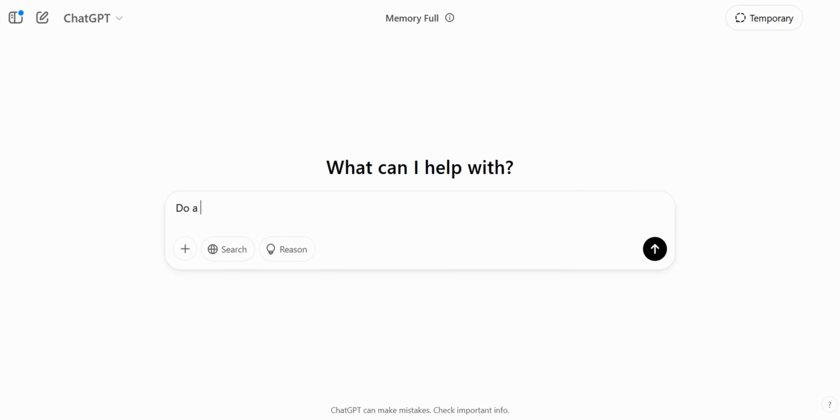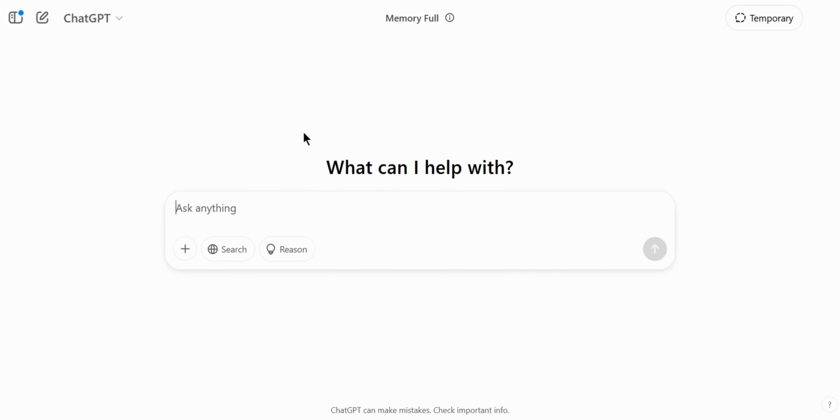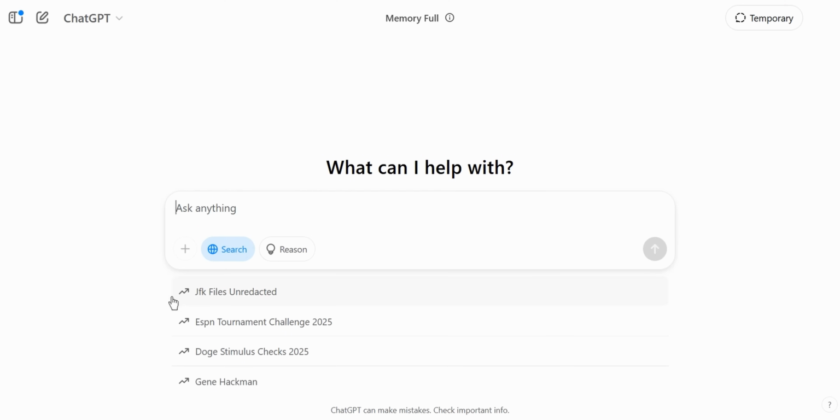If you remember our older ChatGPT guides, we used to tell you to explicitly ask ChatGPT to do a web search, but now you don't need to type a special prompt for that. The search button more or less forces ChatGPT to use the web to answer your question. If you leave it off, ChatGPT decides on its own whether it should search online, which usually leads to outdated answers. The moment you turn search on, you'll see a list of trending searches below the prompt window. Not super helpful, but hey, it's there.